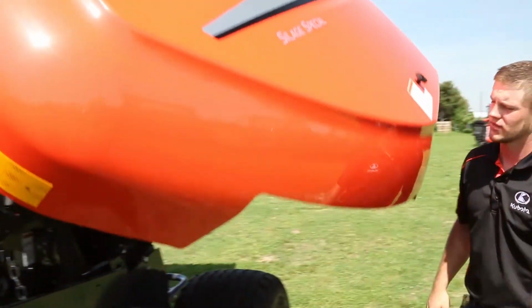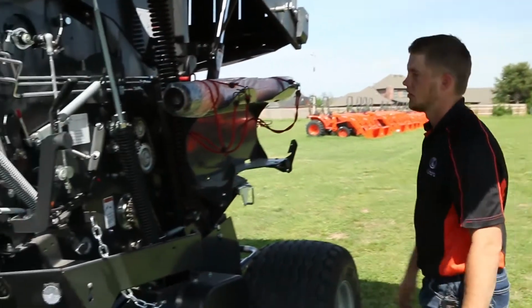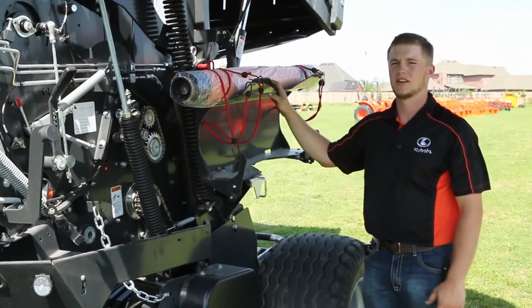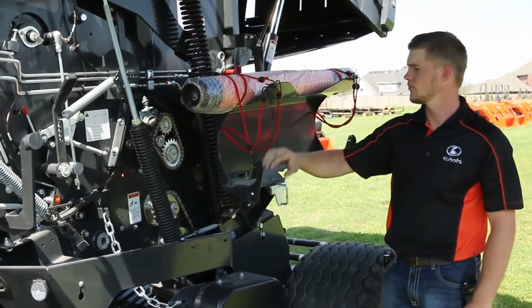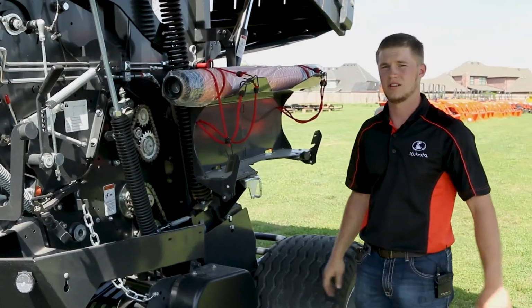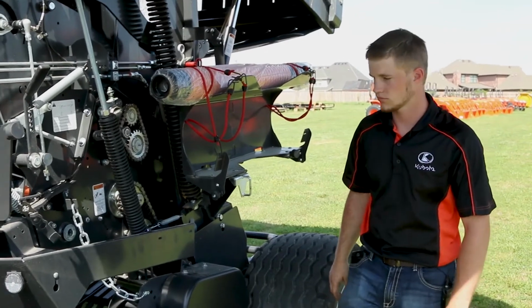As we open the door, one thing comes right in front of us. This is our net wrap holder. We can hold 3 rolls of net wrap at one time on this baler, 1 in the chamber and 2 on the holder. When you can haul 3 rolls, you have all your productivity right here on the baler ready to go.